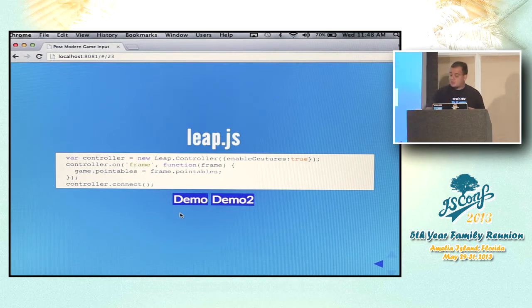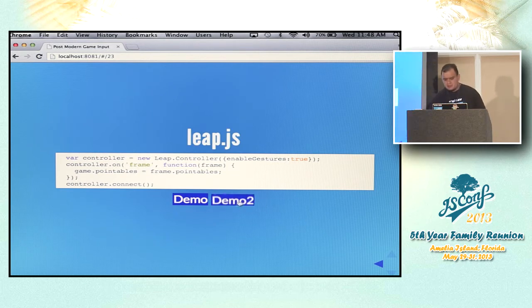And then every frame that the thing gives us, in this case, I'm putting it on the game. So we're keeping the state of those pointables. Now, this is also important when we consider that our game loop is going to run 60 times a second. This thing is capable of emitting data, I think, 120 frames a second. So we don't need all of those positions. I'm pretty sure we can control how much data is coming off the thing. But what's important is that we just want to save the state at any given point when we render. So in the demo, moving my hands around on it, I'm just saving the state of each pointable, 4 fingers in that case, and just drawing them in my draw loop in my game.